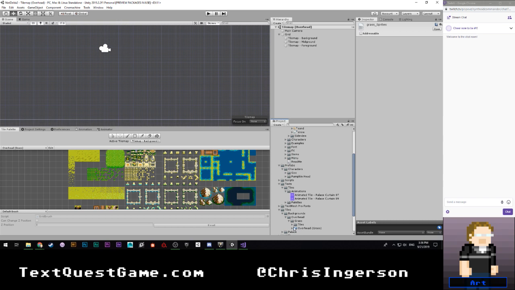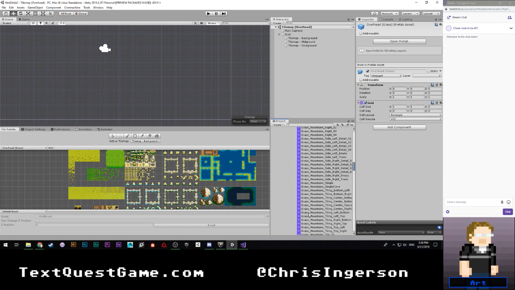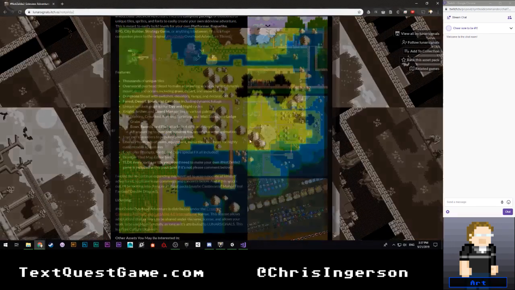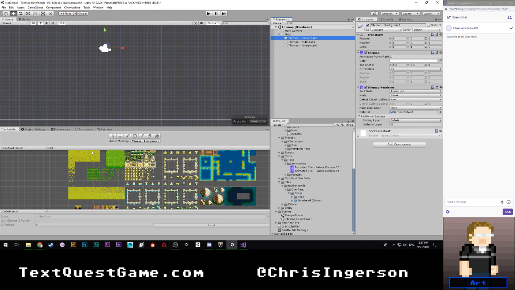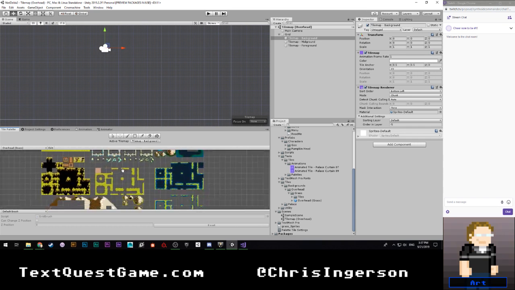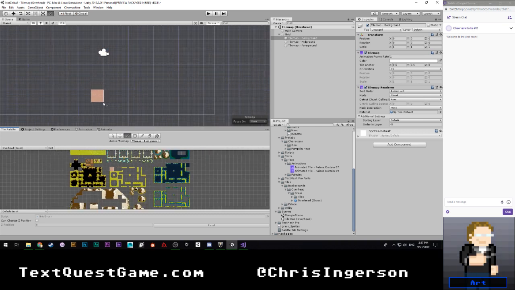Okay, so we have our palette set up, and we now have our tons and tons of tiles created for this. So let's go ahead. I'm going to pull this. We're going to try to recreate this. I'm going to drag this back over to my left monitor so that I can more easily see that. Let's go ahead and get started on our background. This is going to be interesting. Oh boy, there are going to be a lot of tiles on this.